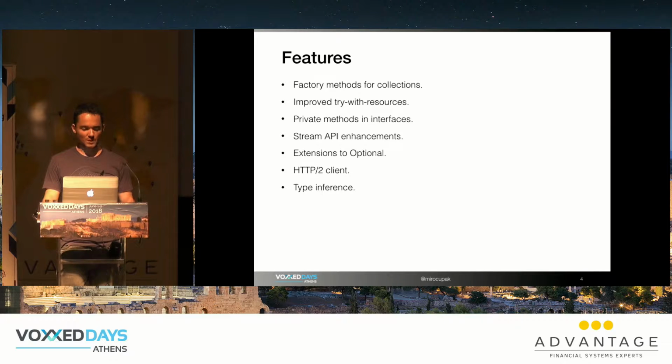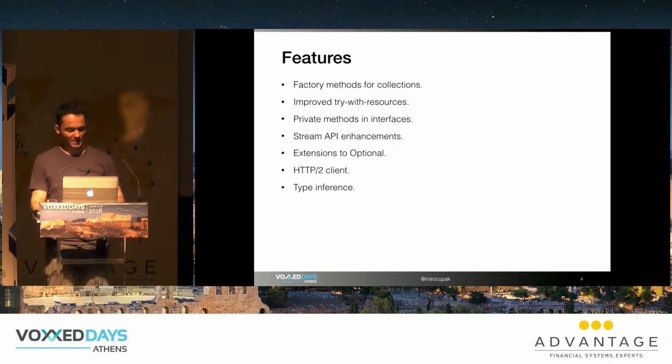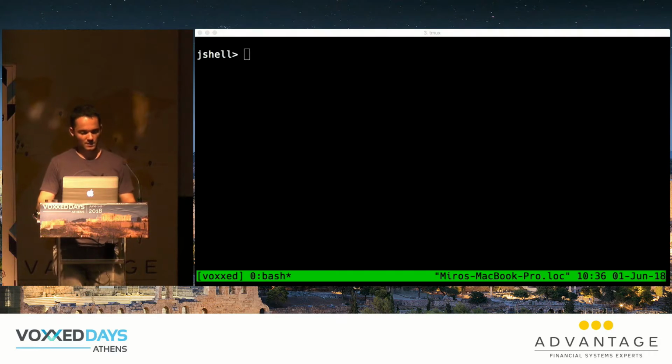So we're going to demonstrate all these examples in JShell, which itself is a new feature in Java 9. So before we get to that, let me actually show you JShell a bit. So JShell is what you're seeing here. I hope the font is big enough. Yeah? Great. JShell is Java's implementation of REPL, read eval print loop. So it's a tool that loops continuously, reads your input, evaluates it, and prints out the output. So it's very similar to tools that you probably know from other programming languages, Groovy, Scala, Python. They have all had that for a while.